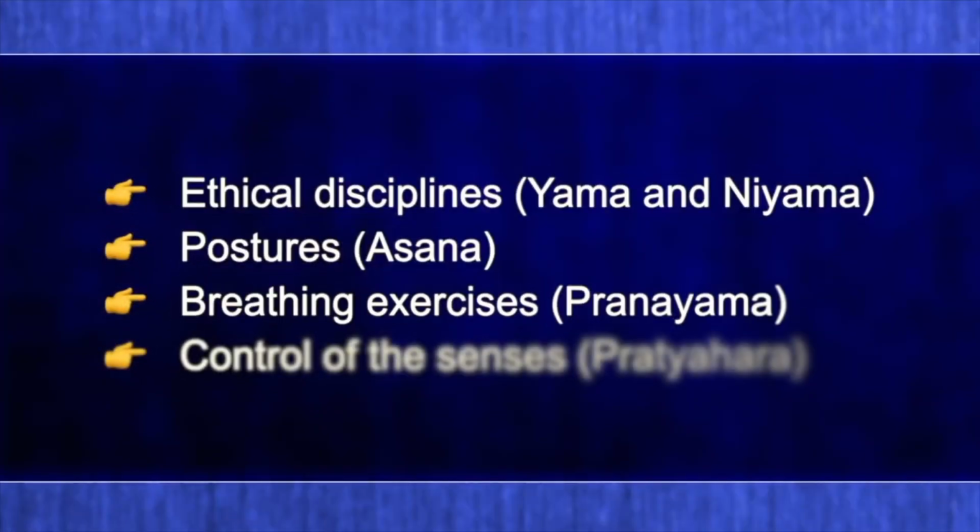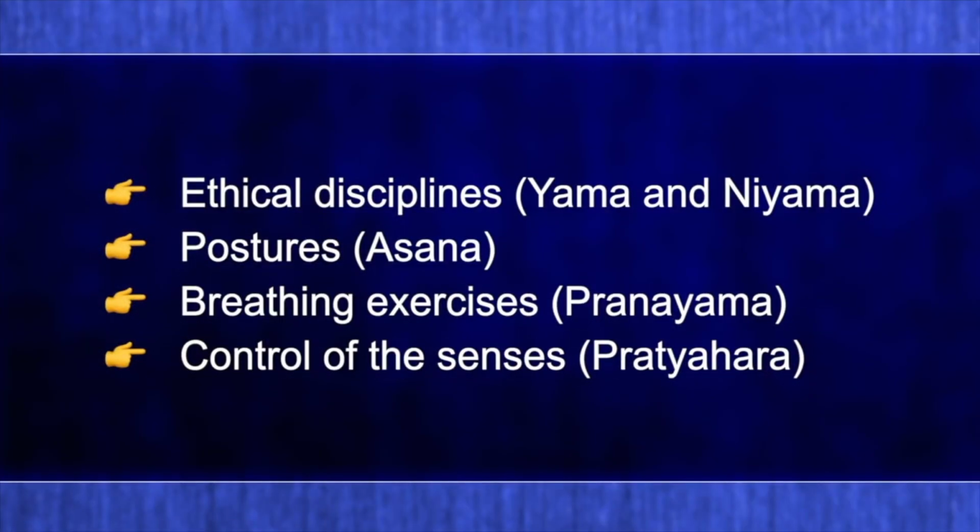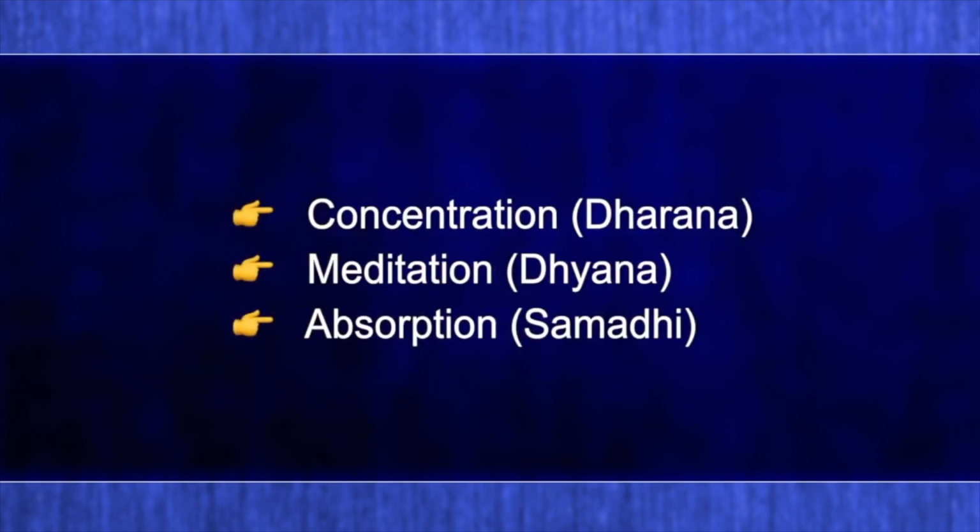Patanjali taught an eightfold Ashtanga system of yoga, emphasizing an integral spiritual development including ethical disciplines, yama and niyama, postures, asana, breathing exercises, pranayama, control of senses, pratyahara, concentration, dharana, meditation, dhyana, and absorption, that is samadhi. This constitutes a complete and integral system of spiritual training. Yoga has been part of man's activities directed towards higher spiritual achievements in India.